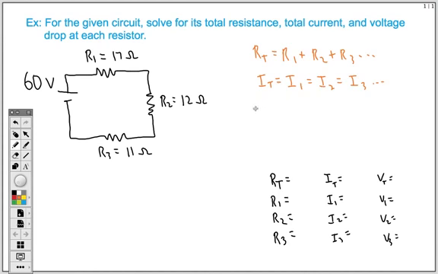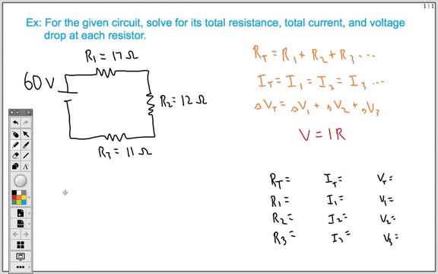And then our total voltage, or our change in voltage, for a series circuit is similar to solving for the resistance, where the voltage drops at each of our resistors will add up to the total voltage. So we just have to add them up to get our total. We're going to use these three rules in addition to Ohm's law, and if you recall, Ohm's law is V equals IR, so we're going to be able to use this equation with our three rules.